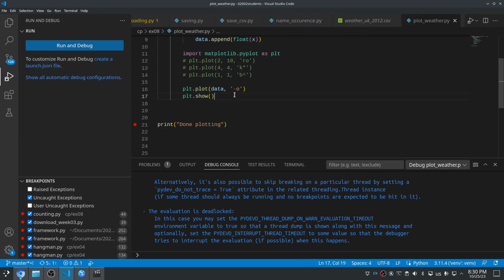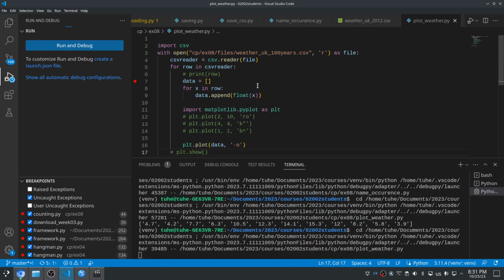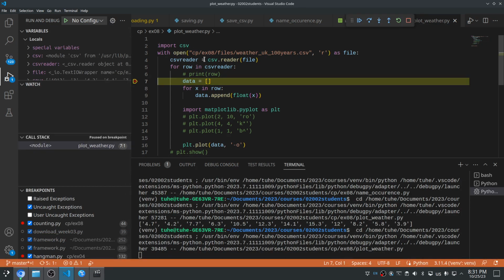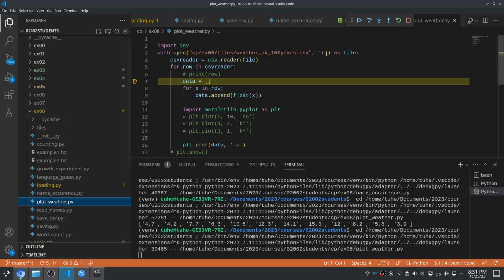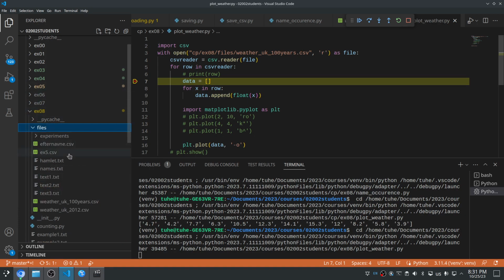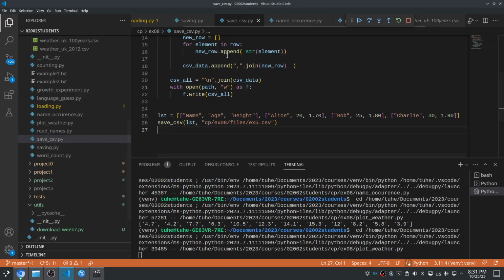So we break here. We don't want to hold show just yet. Let's insert a breakpoint there and insert the debugger, because now we start reading the rows of this CSV file. And I remember that it had the data for many years as different rows. Let's just confirm it. So we start by reading this one, and then we read this one, and so on and so forth. And actually I can see that it has the year as the first element. That's interesting, and I feel that's something that we should make use of.